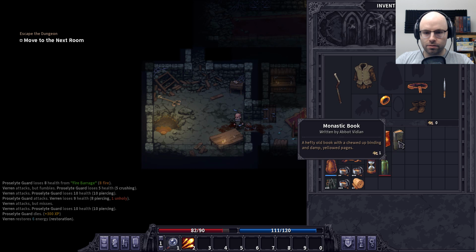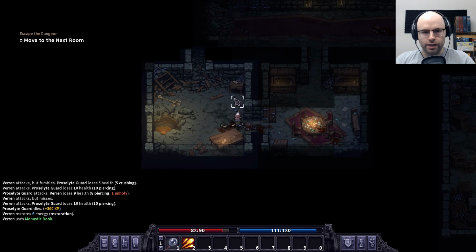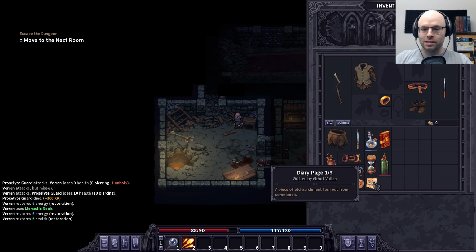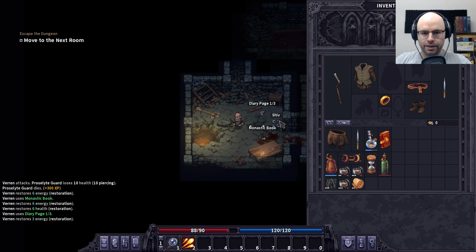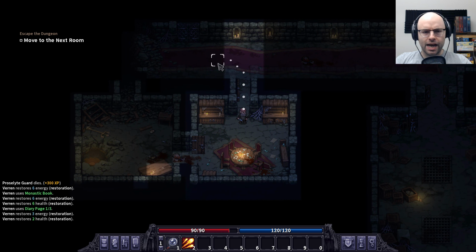Monastic book. Read. Lore, I'm going to tell you, lore gets dropped. It's not you, it's me. Same diary pages. Keep trying to open the inventory with escape. Lore, you can get that for yourself if you choose to pick the game up. For me, oh, that's the exit? Well, I don't want to exit yet. Excuse me. I haven't even found the item room yet.